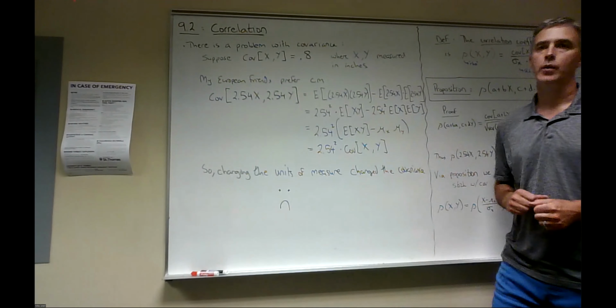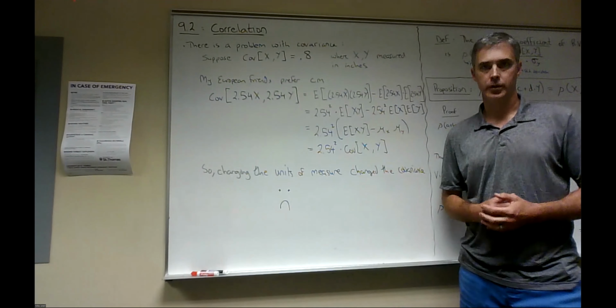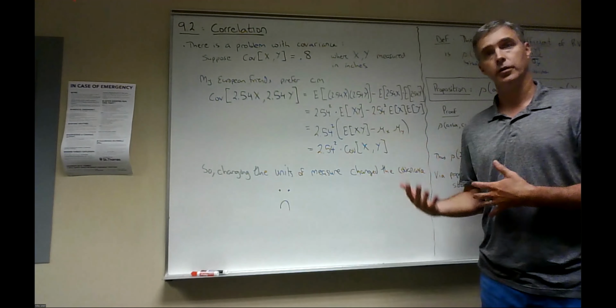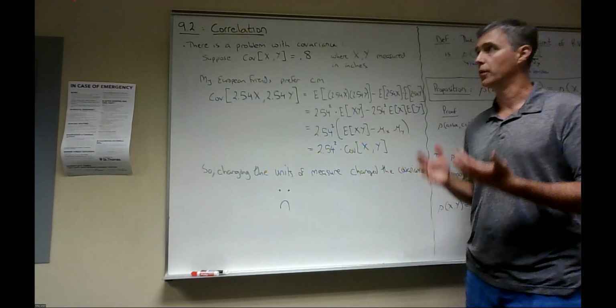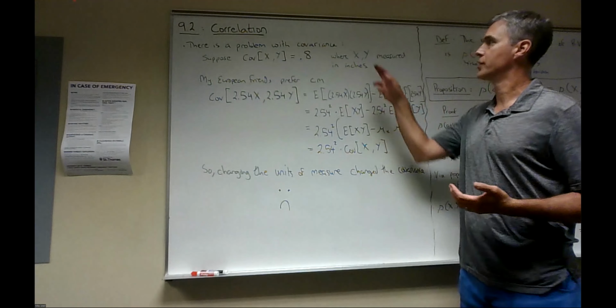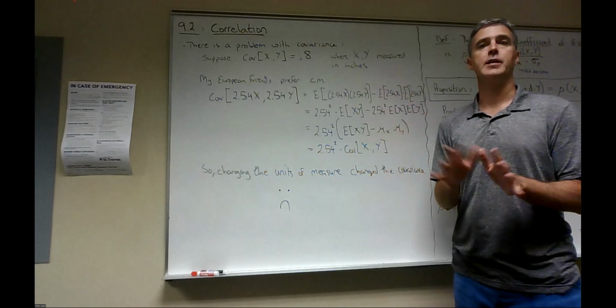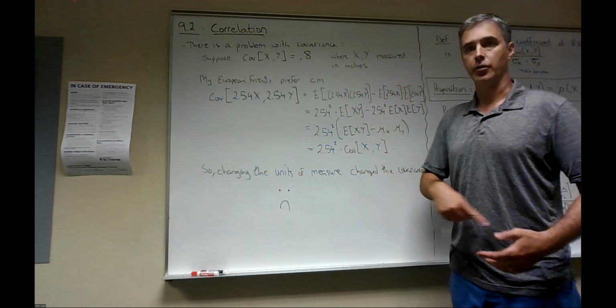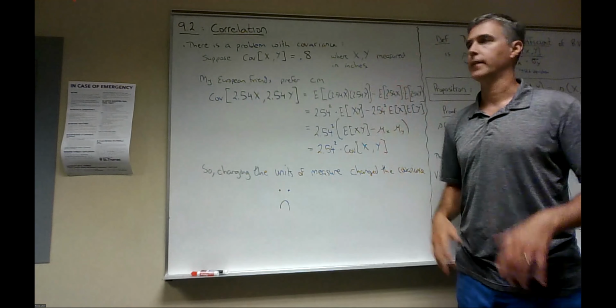All right, so in this panel, we discovered that there's a problem with covariance that we are not happy about, and that causes us to create a solution called the correlation coefficient. So what's the problem? Let's suppose we have two random variables, x and y, and their measurements. Let's say they're measured in inches. So maybe it's somebody's height versus their girth, the distance around their middle, something like that, right?